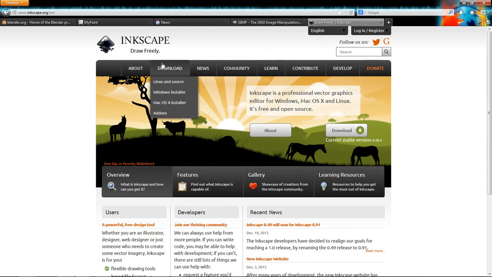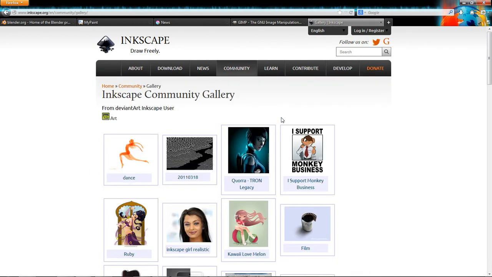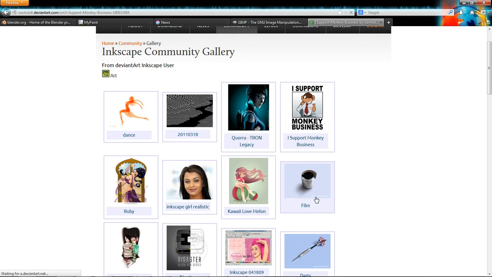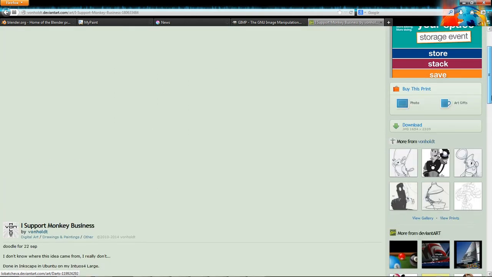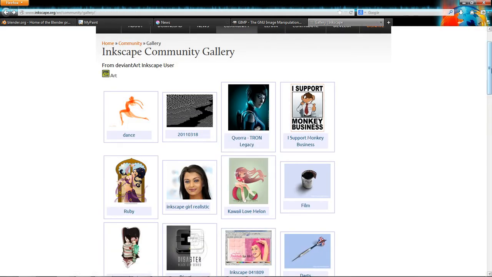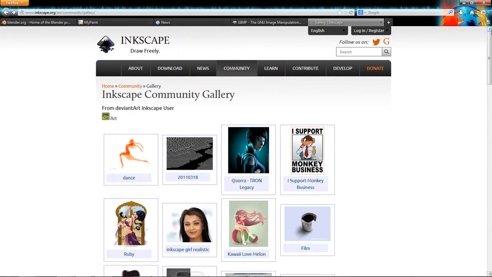To really understand what the program can do, let's just go to the gallery here. So yeah, this is the kind of stuff it can do. I know it doesn't look impressive at first, but if you look at the gallery, it's quite awesome. Let's just open one of these random ones. So DeviantArt, it's a good place here for lots of different images. It's so strange, it doesn't load. Anyway, if you go to the actual website, you can see all the different images under gallery, and I'll just put the website in the link below.